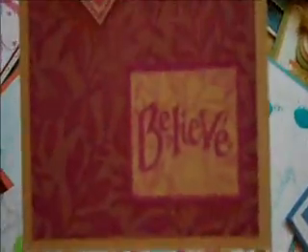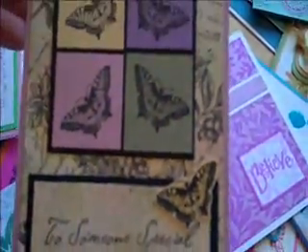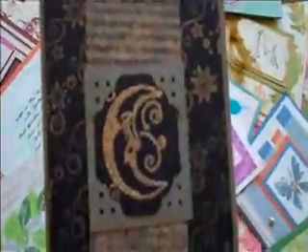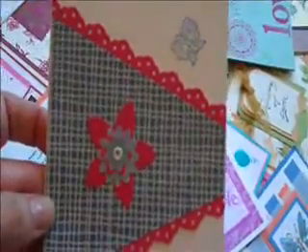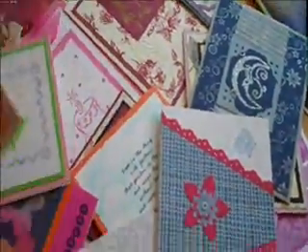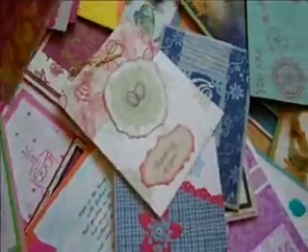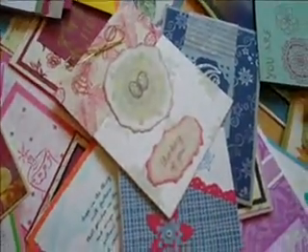So let's look at some more things. Thinking of you. Let's try to dig under some of these so I can show you guys more. 'Fun in the sun.' And 'Believe' with the butterfly here. I'm running up on my ten-minute time, you guys. So once again, I'm just going to show you some of these and tell you how much I appreciate all you've done. Thank you so much for donating. I just know they're going to be thrilled to receive these. I've got all of the inserts done inside, so I'm going to get this boxed up and shipped out to them tomorrow. Thanks again so much, everybody, for all your time and efforts and your caring and thoughtfulness to send a message to somebody you don't even know. I know they will appreciate it. Thank you.